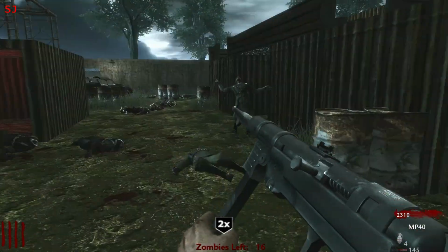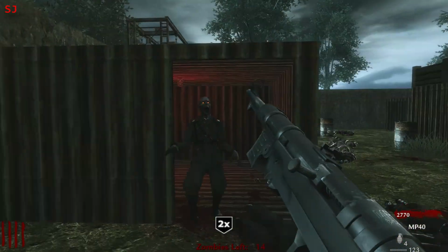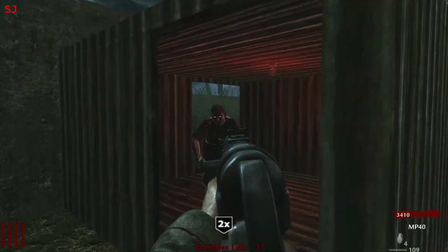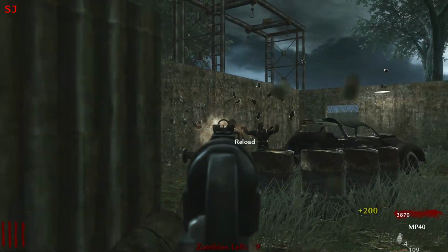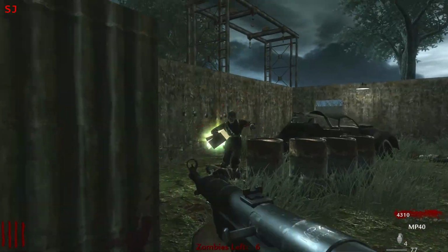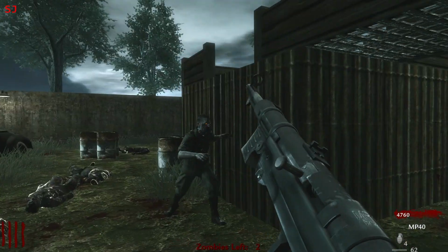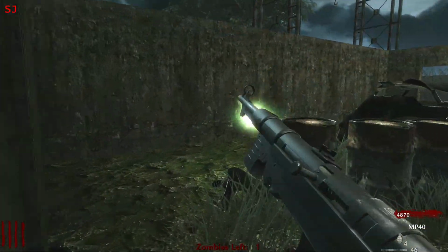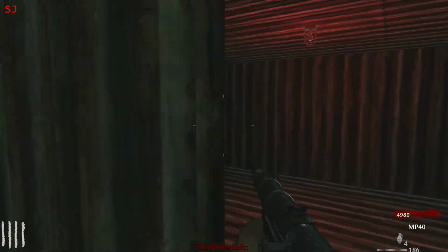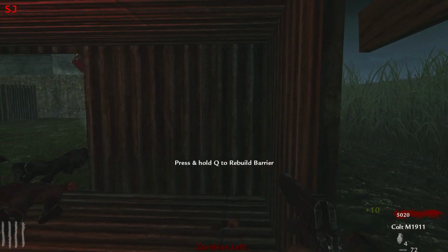Damn it. Wasted a bit of ammo on that zombie. Ooh, max ammo, yeah. Cool. Let's grab that. So we're actually about an eighth of the way to 40,000 now at the end of round four.